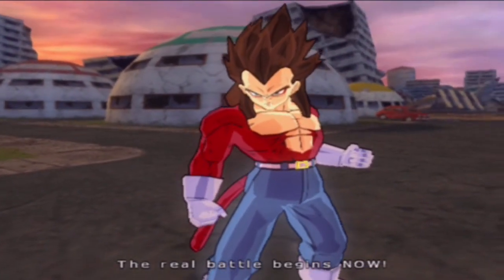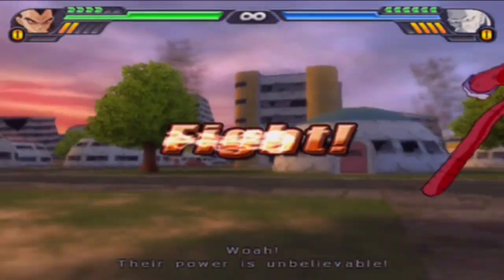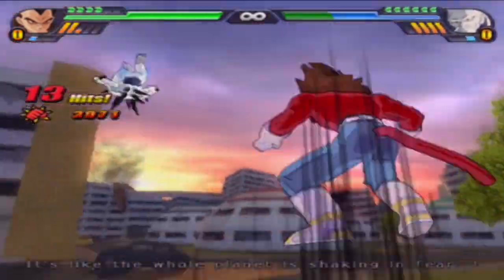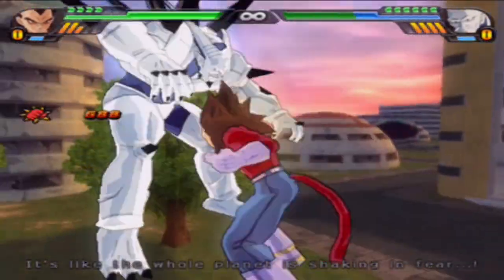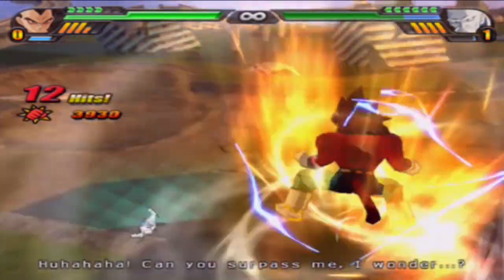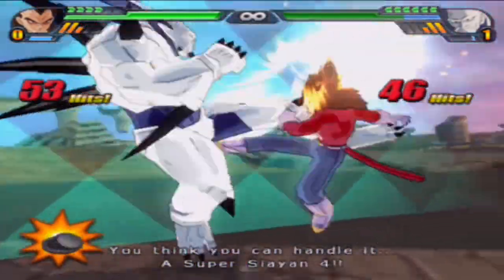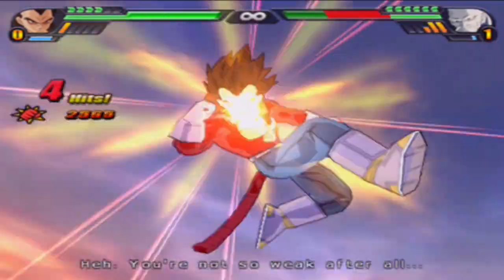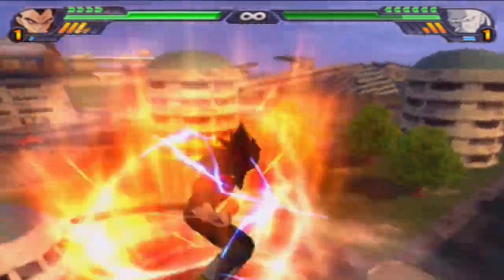The real battle begins now! Come here, Omega! I don't need to fuse with... Uh-oh. Maybe I do. God damn it. Haha, got him! And... Dragon Thunder. Get him with the Spirit Break Cannon. It's basically the same as his Super Vegeta form. You've had it now!